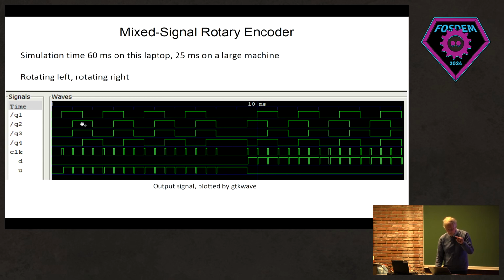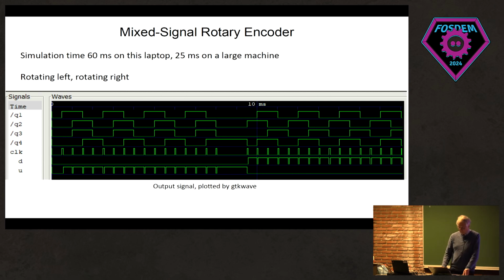Because in the rotary decoder these two decoders are shifted a little bit, you know that this is turning left, for example. And here the turning is changed to the other direction, and you see that Q1 is coming later than Q2. And this is detected by this circuit. So you have here the pulses for turning left, then switched to right turning, and then you see the output pulses here for the turning right.